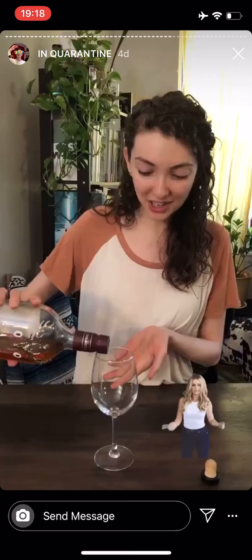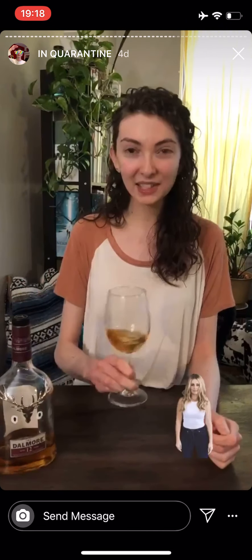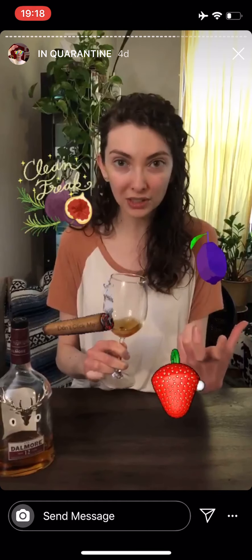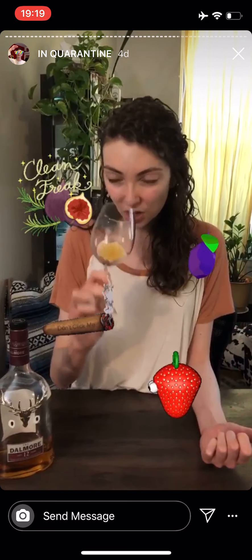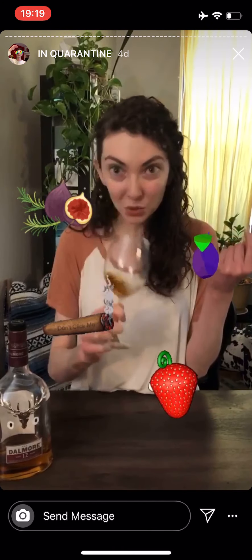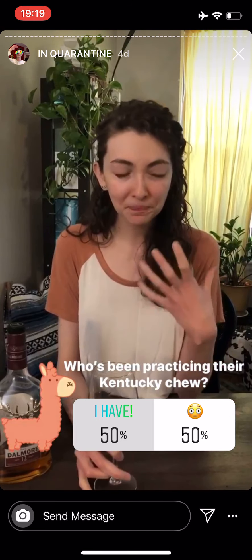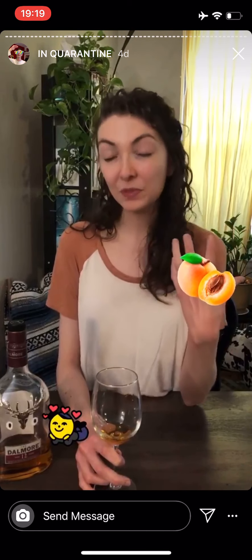As Mr. Dalmore mentioned: 12 years total age, with about three of those years — roughly half — spent in ex-Oloroso sherry barrels. So it has a fun, warm glow to the color, almost that red tone. If you know sherry, it's this really deep, rich, golden reddish color. Definitely a lot of fig, plum, dark red fruit notes, and kind of a musky sweet tobacco on the nose. It's so rich and almost velvety — it tastes really indulgent. The oak notes themselves are even a little bit sweeter, and there's almost a light molasses. Those dried stone fruits, dark fruits. A really lovely, rich, very elegant feeling whiskey.